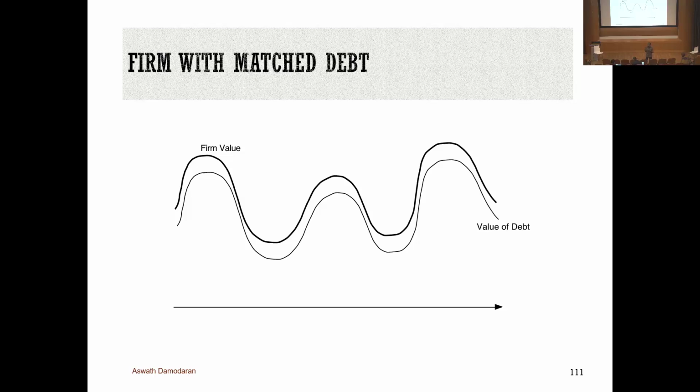The reason we want to match debt up to the assets is that it reduces default risk. And by reducing default risk, it reduces your cost of debt and your cost of capital. It allows you to borrow more money. So what we're going to try to do is take a company, and as I go through this process, I want you to start thinking about your company and think about how you'd go through this process of designing debt.